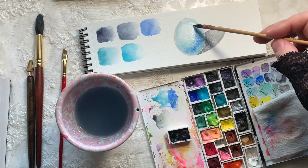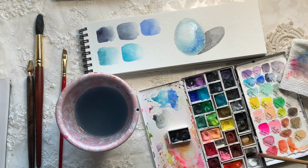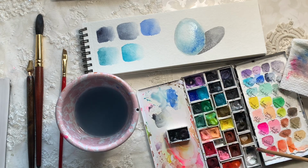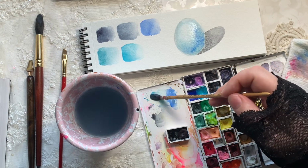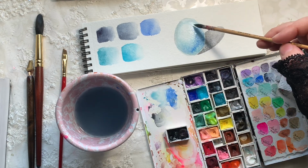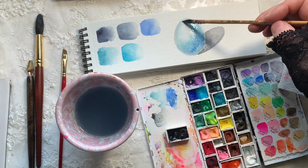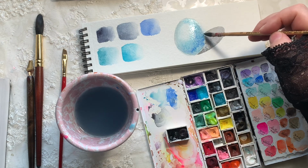So what's interesting here is I put the cobalt blue on before the shadow area was dry, and if you don't want any bleeding from one part to the other, you want to make sure that the shadow is completely dry or the egg's completely dry. But I did this and I didn't let the shadow fully dry, and I got a little bloom of the cobalt blue that sort of snuck into the shadow area. So I actually really enjoy how it turned out. It was a really pretty blue, but that's just one thing to be aware of. If you don't want something like that happening, then you want to wait for each part to dry.